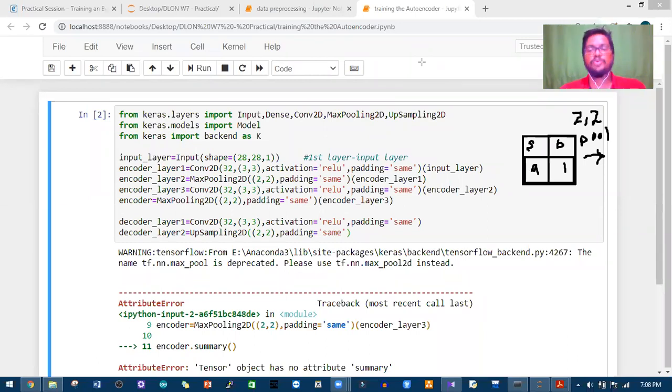If you can't remember these things, don't think autoencoder is a different type of neural network. We are using convolutional, dense and other types of neural networks to build autoencoders as well. So if you can't remember what happens in max pooling, I don't know.